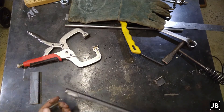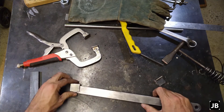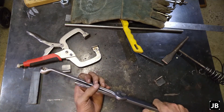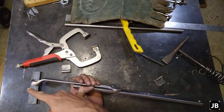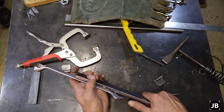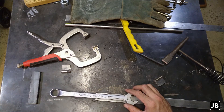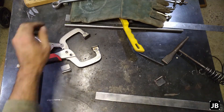Gentlemen, always time to do it right the second time. I had a feeling it was wrong, and my feeling was right — it was wrong. It should be in this way. The reason for it is if you have the wrenching on the closed end spanner, you want to be as close to in line with a nut or bolt as possible. Being on the outside, it just makes this whole thing wobble, and that's why it should be on the inside. I knew there was a reason for it. I took some time, went through it, and had to grind the whole thing off. So let's weld it again.